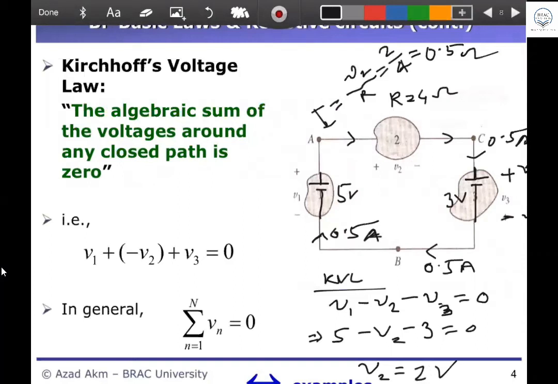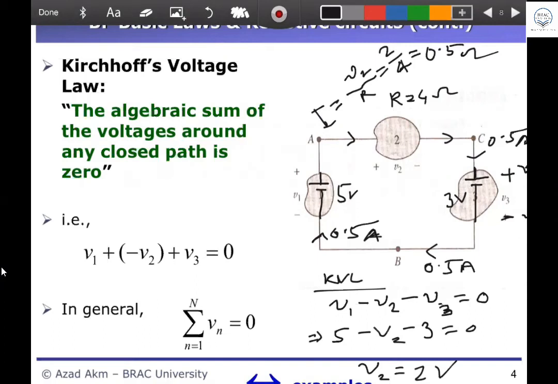Battery, voltage source, right. So I changed the battery polarity the other way around. Which battery, the 5-volt battery or the 3-volt? The 3-volt battery. Everyone should concentrate, otherwise you'll never understand anything. I am going step by step. If you interchange the polarity of the 3-volt battery, you saw the whole scenario change. The current decreases because it is opposing now. 5 minus 3 is 2, and the voltage drop is 2 volt. That's why the current went down to 0.5. This is what KVL can give you as the solution.